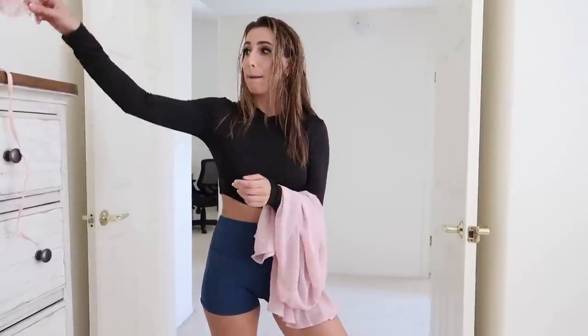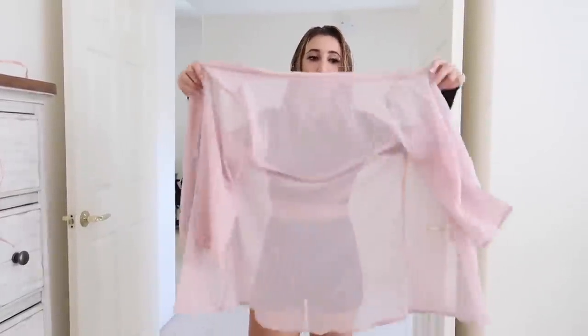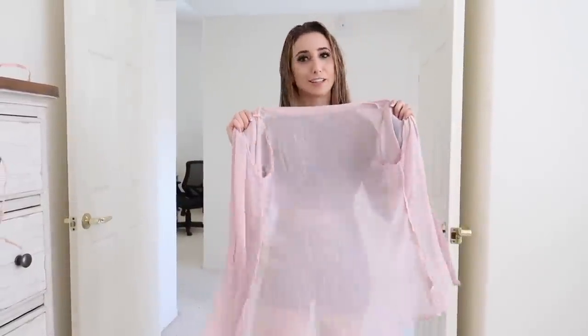Cannot be trying that on here. But the material looks great. It looks sexy, so it's gonna be great for the bedroom. And then a robe that comes with it, which is nice. So you can de-robe, which I will be doing on Patreon, not on here. Let's go on to the next one.